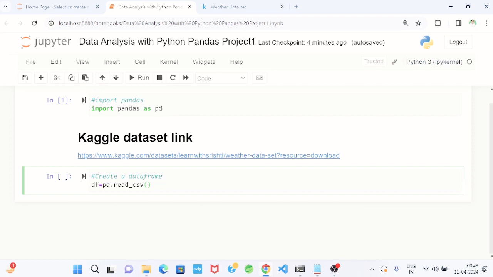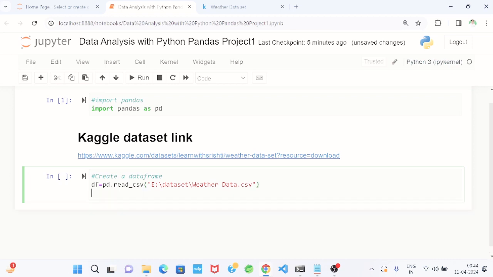Then coming to my environment, how to create a data frame? There is a built-in function, read_csv. This function comes from the pandas library, that's why it is invoked by the pandas alias pd, and within double quotes we have to write exactly the path. So E colon, then slash, the dataset folder. Inside the dataset folder, I write the exact file name, weather.csv.